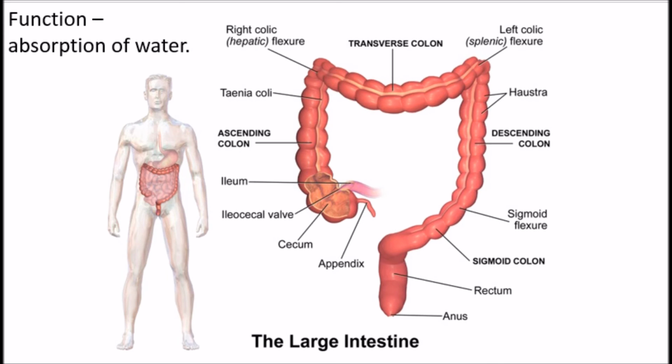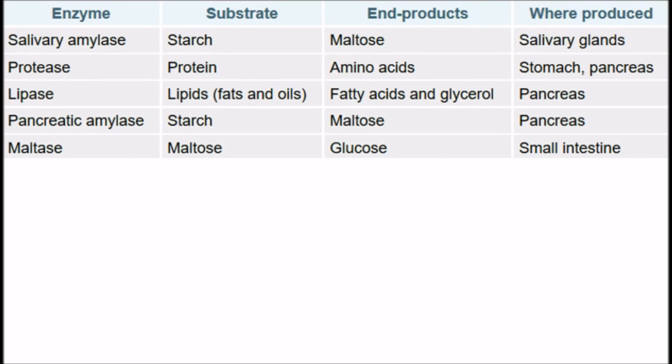So there we go. Very quick sort of journey through the digestive system. Here's a list of some of the enzymes we've been talking about. So we started off with salivary amylase, which works on starch. In the stomach, we've got the protease enzyme called pepsin. And then we've got another protease enzyme which is released from the pancreas into the small intestine, and that's called trypsin. We've got the lipase enzyme, which breaks down the fats into fatty acids and glycerol. Pancreatic amylase, further starch breakdown, and maltase. So you can see most of the digestion and absorption actually takes place in the small intestine.